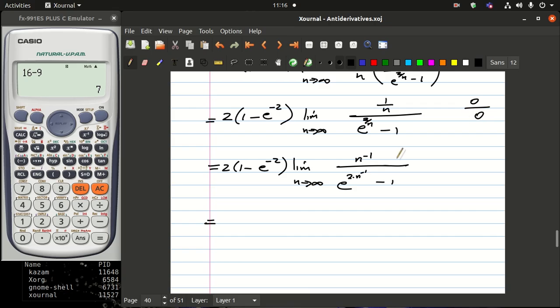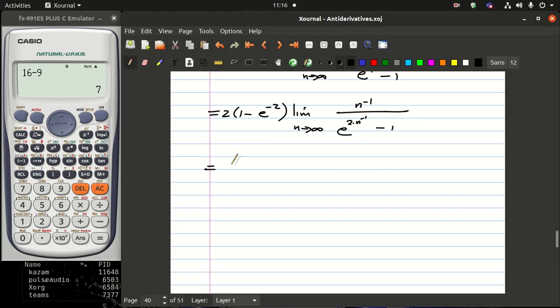So we can use L'Hopital's rule when we are here. In other words, take the derivative of the numerator, take the derivative of the denominator, and take the limit. So we have 1 minus e raised to minus 2, and then here, we take the limit as n approaches infinity. What is the derivative of that? You bring the exponent down, you have a minus 1 times n raised to minus 1, and then you subtract a 1 there. So this is just the same as minus 2.